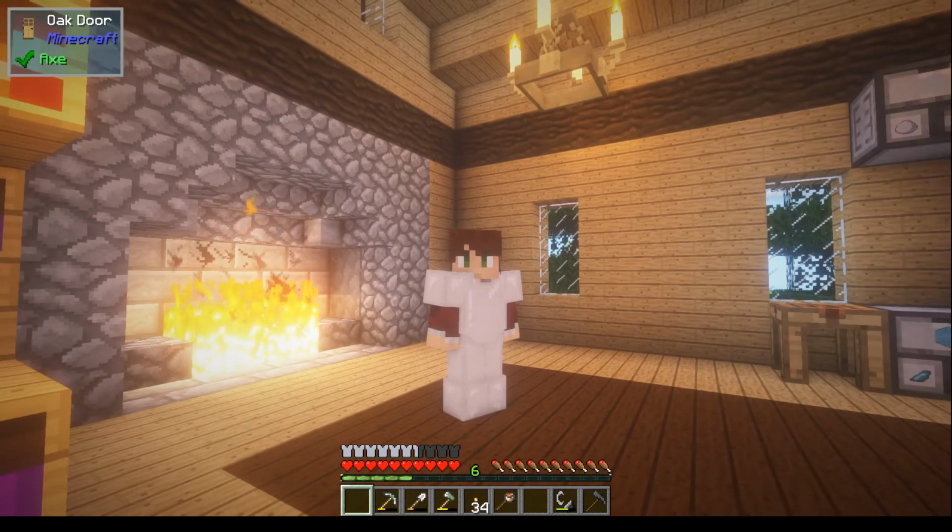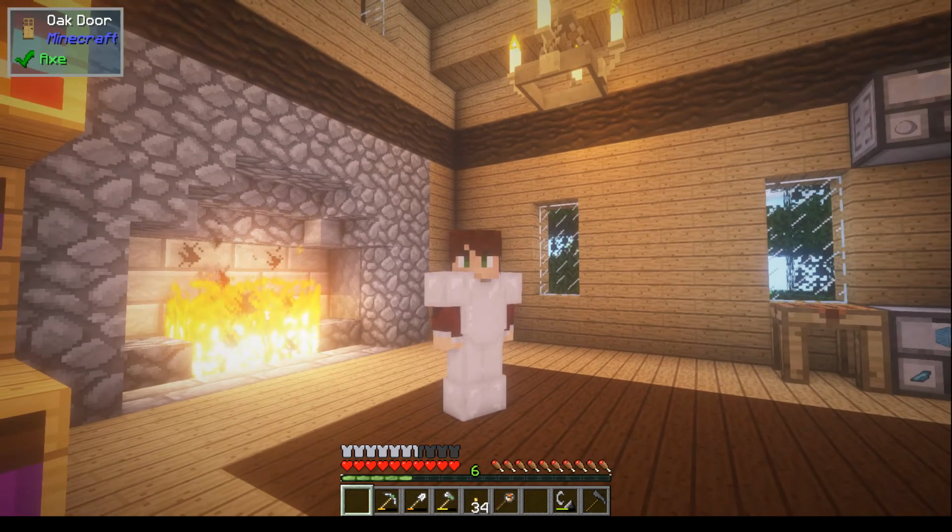20 bookshelves altogether. Now, to put this in context, a bookshelf requires 3 books, which each require 3 pieces of paper. So we're talking about 180 pieces of paper, or 2 stacks or so, which is a lot of paper. And you can do that with a big sugarcane farm, which I don't have. And then you'd also need a cow farm to make a lot of cow leather.